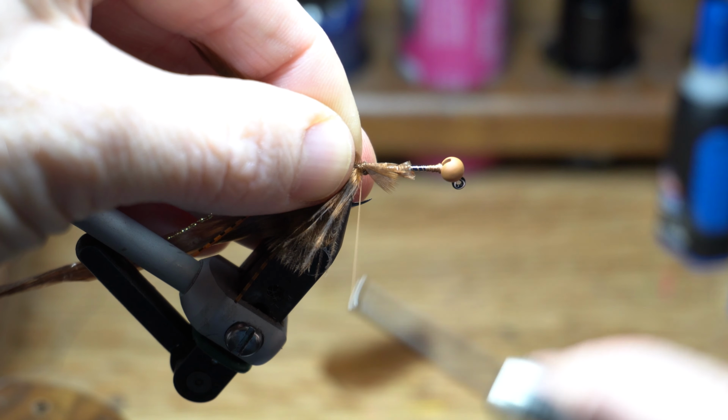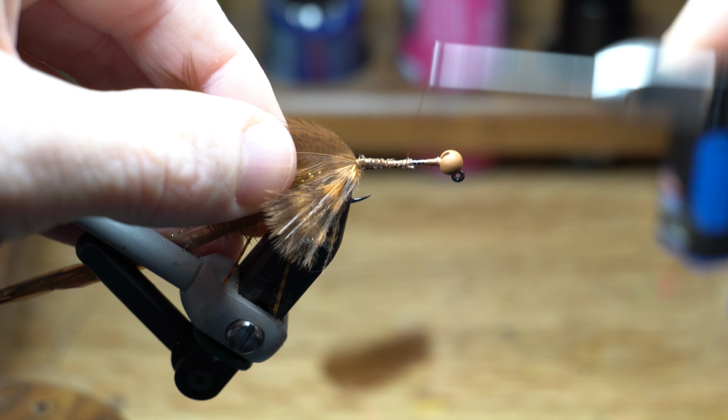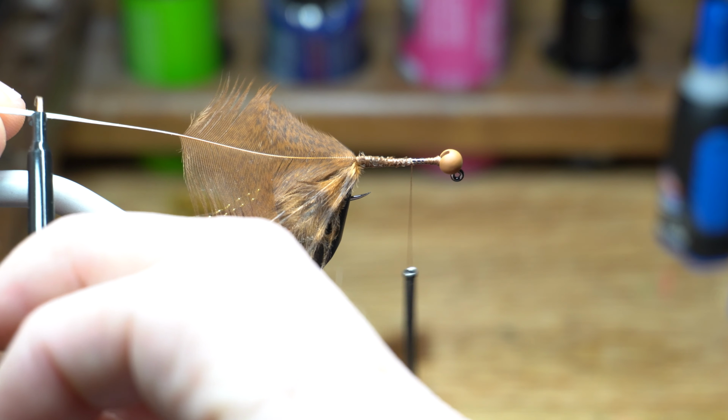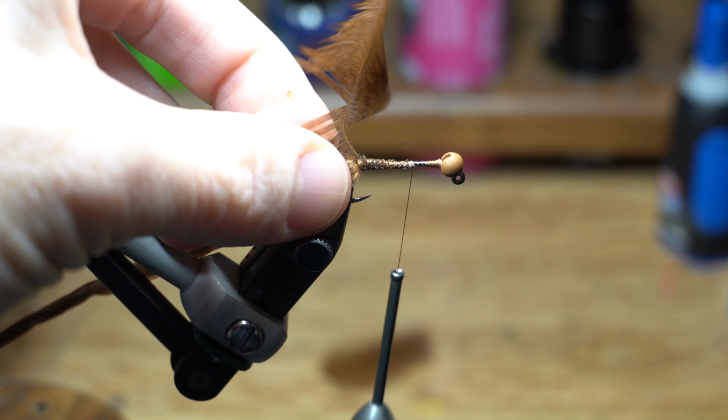Tie this tag in right at the start of the feather claws, and then advance your thread halfway up the hook shank. Grab some hackle pliers, and I really like this type. Then proceed to wrap the feather up the hook shank while stroking the feathers rearward with each wrap.